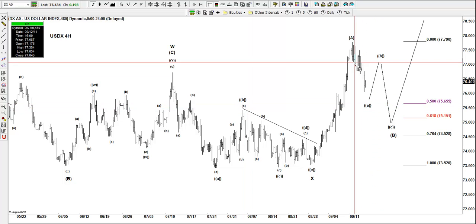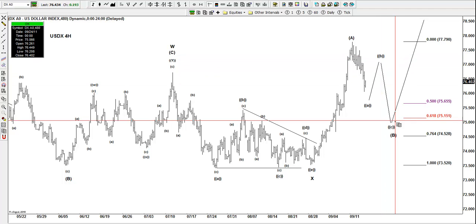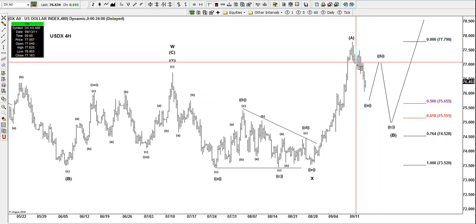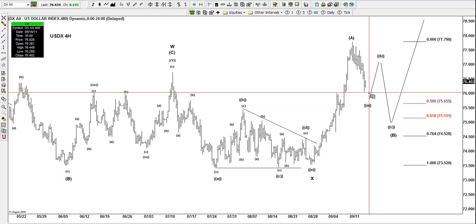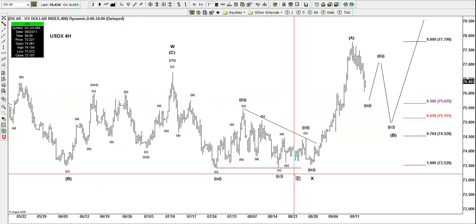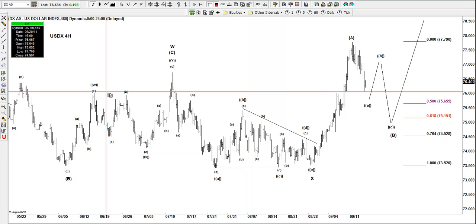Of course, what we need to do is wait for the H to end, sell the B, and then buy the C. That's very simple. You guys know the structure here. We need to wait for the structure 214 that we are expecting tomorrow in the US dollar index, and then on Sunday or Tuesday we're gonna see dollar strength, and then the dollar is gonna set off again. But this is the count that we're gonna go. I really like this count. You guys know that we presented this count about 14 days ago. So that's for the dollar, guys.